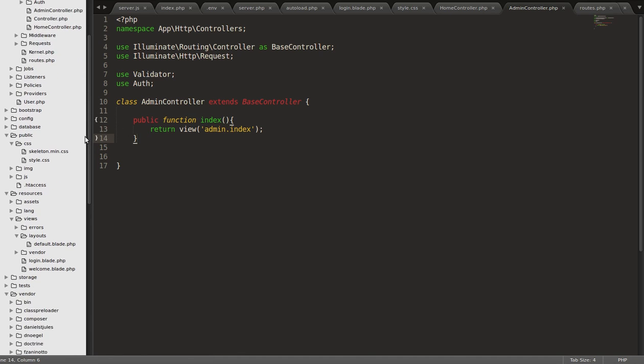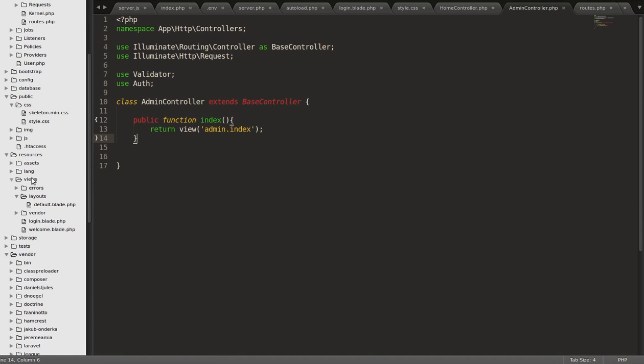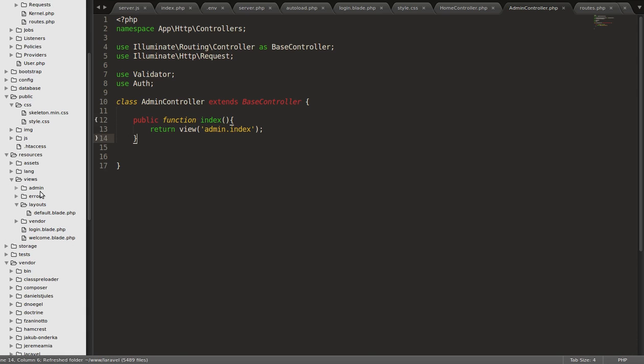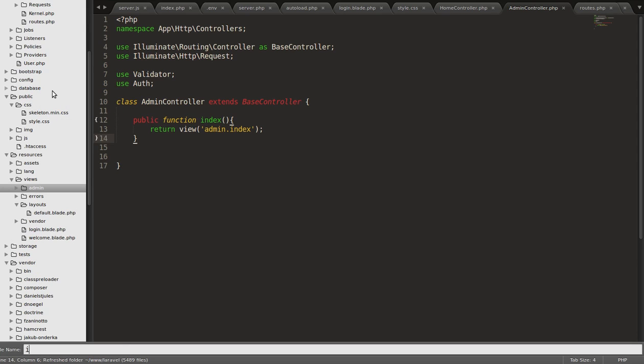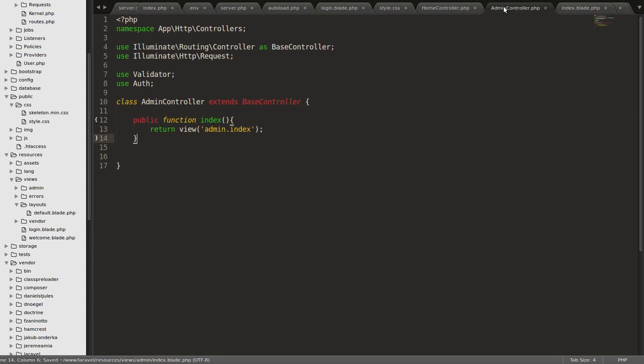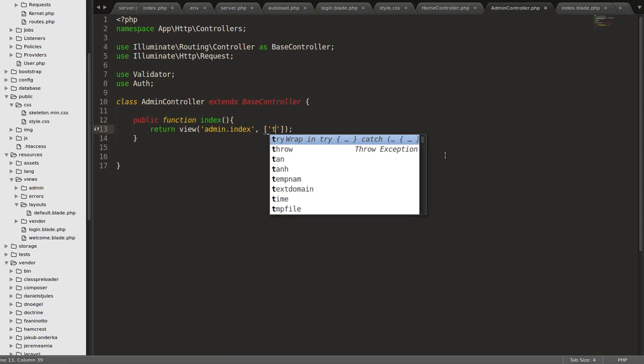So to create that, we need to go to the resources, views, and then new folder, admin, and then inside is index.blade.php. So let's just pass in a title, and then you can add it as the second argument.